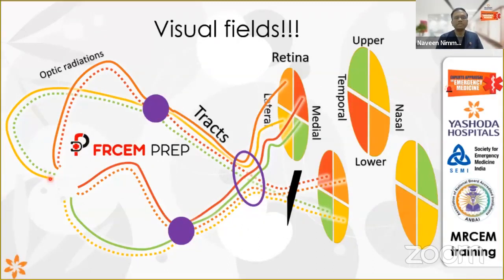What if there is an optic chiasm lesion? Just like what we have seen with pituitary adenoma, the optic chiasm is having an issue. In that case, those fibers crisscrossing to the other side are mostly affected, meaning the medial aspect of both eyes. The medial aspects of the retina mean the lateral aspects of the visual fields are affected. So both eyes will have temporal field problems. Both sides will be having problems, and that's why we call it bitemporal hemianopia.